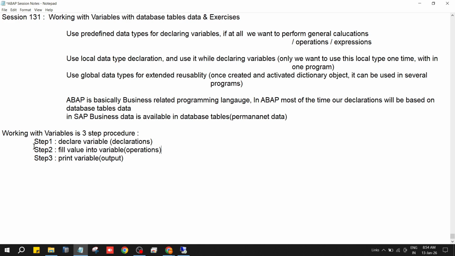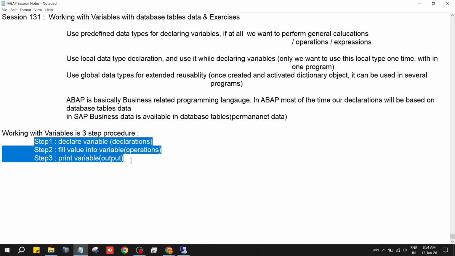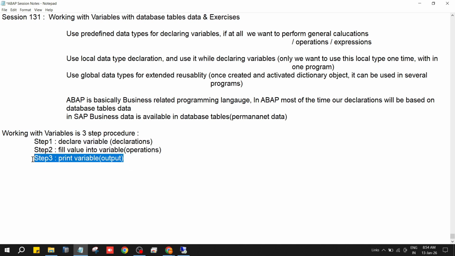That's why, before writing a program, you first have to be clear about the program development methodology, what exactly the output expected is, what result is expected, what you want to display finally, and then come in reverse order.